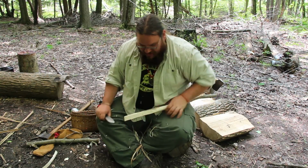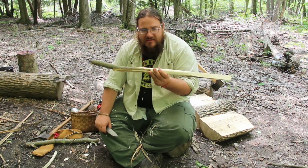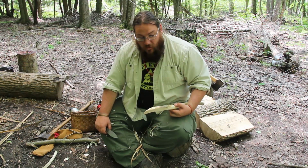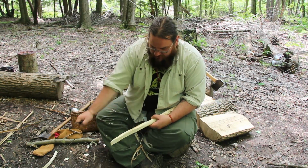Tools like this are actually in many ways disposable. Once it's used enough and we no longer are peeling bark, this will turn into something else. It might turn into a very small digging stick, it might turn into a spatula for the cook, or it may just become a piece of firewood. There's never a rigidity that your tool has to remain that tool forever.